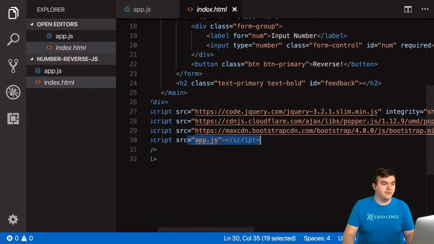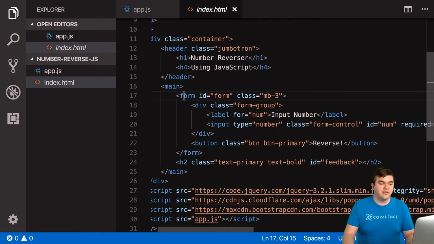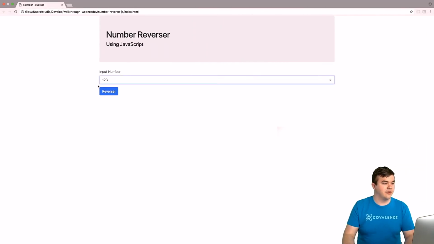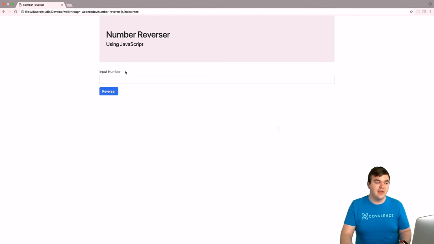Because I put this in a form, if you click a button inside a form element, by default it's going to try to submit that form, and you're going to see something really weird. If I click this, the page kind of reloaded and it put a question mark up here. Anytime you see that, that means that you're using an actual HTML form, and that form is submitting to itself, to the current page.